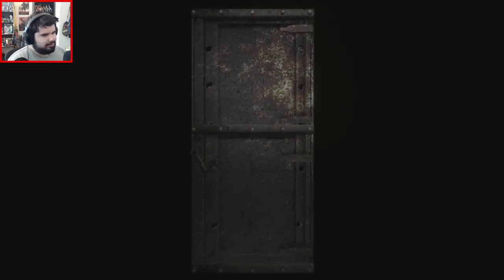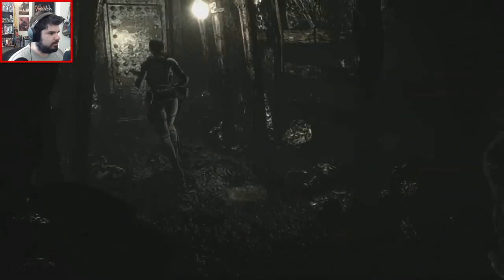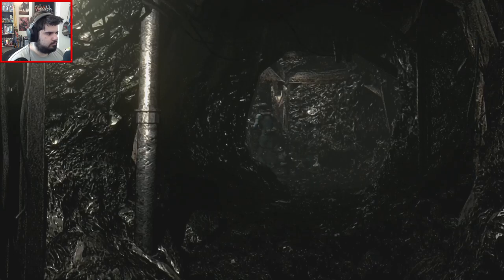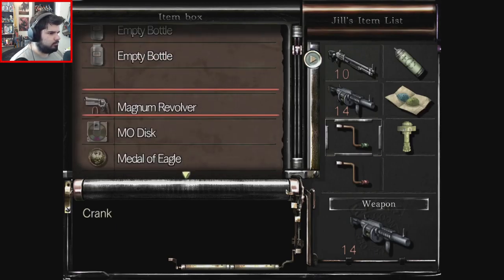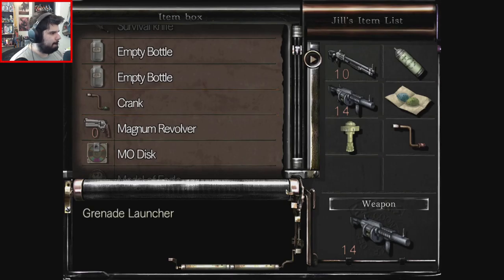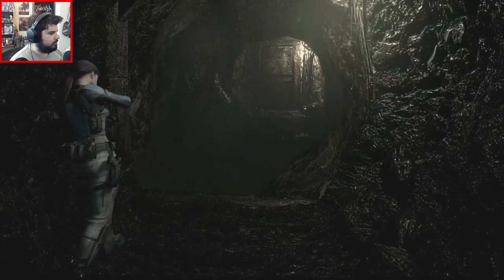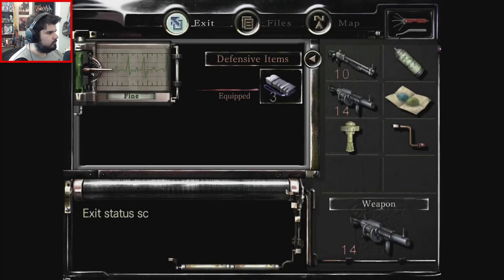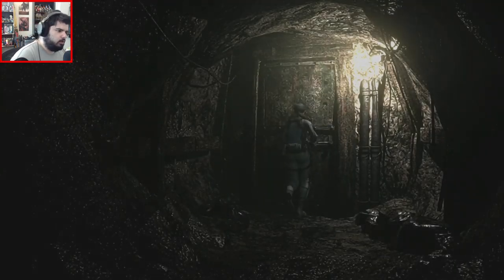Alright, I need the cylinder to attach to the shaft to get this elevator working. Don't remember when I find it, so... Isn't this my safe room? Oh no. Oh, I'm gonna have to deal with that on the way back. Yep. Here's a safe room. Maybe I don't need that one for now. I might need... Yeah, I'm gonna need this crank again. If I can, I'll just use it. Or if I have to.